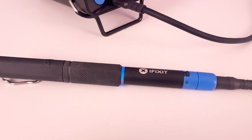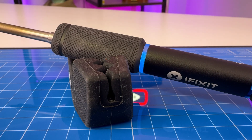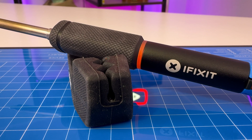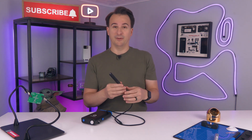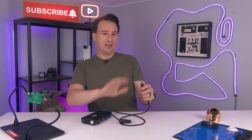First up is this light ring right here. It's basically a safety and warning light. When it's blue, the tip is cool and safe to the touch. When it's purple, it's either heating up or cooling down, so don't touch the tip. And when it's orange, it's at the user-set temperature, so again, don't touch the tip. Don't touch a hot soldering iron tip seems like basic advice, but it's always good to know if the tip is in fact hot without the more analog test of holding your hand close to try and feel heat without accidentally touching it.